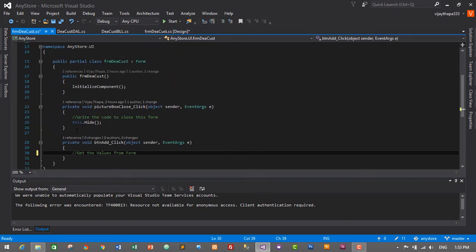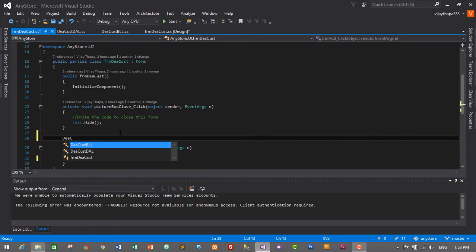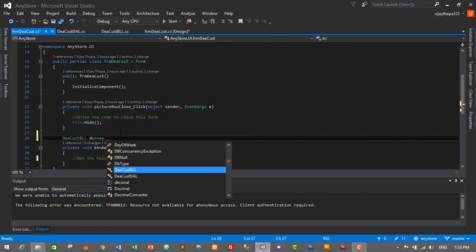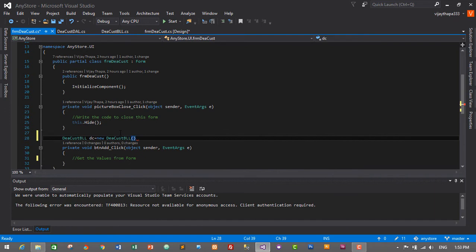For that, we'll be using dcostBLL, and it will be dc is equals to new dcostBLL. If you have an error on this part, then you'll need to hover over the error, click on show potential fixes and click using any.store.bll.